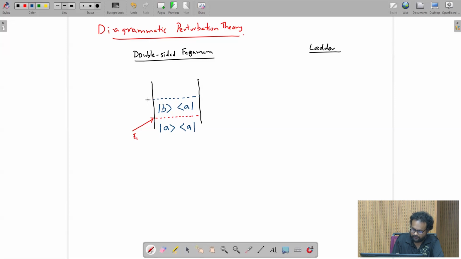There is some evolution here of this coherence, which is captured by our super operator. And after some point, let's say I come with another field. In this case, I'm now acting from the bra side, and then I raise the bra side of my density matrix. So this will remain B, and let's say this will go to C. I don't know for now.